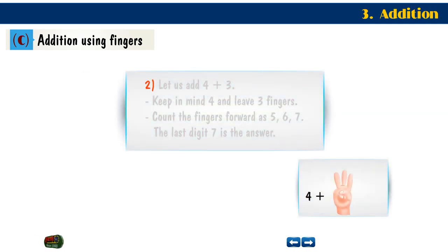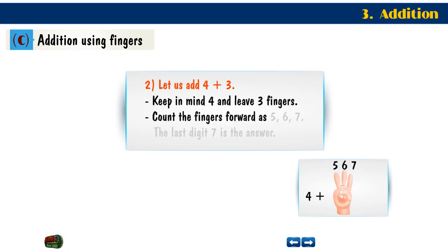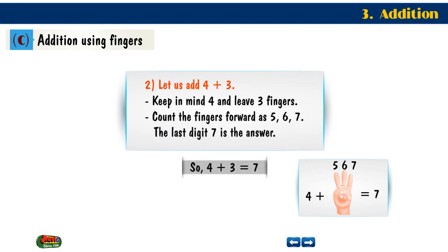2. Let us add 4 plus 3. Keep in mind 4 and leave 3 fingers. Count the fingers forward as 5, 6, 7. The last digit 7 is the answer. So, 4 plus 3 is equal to 7.